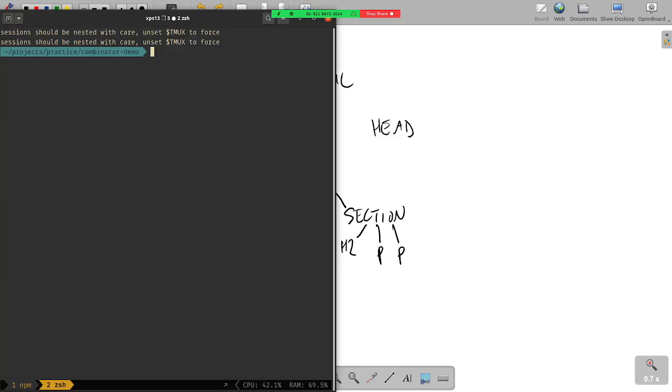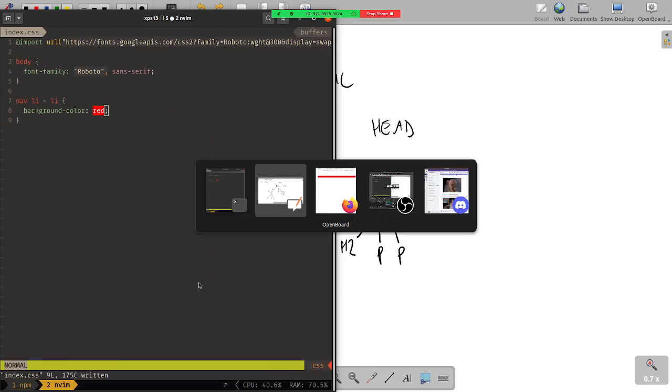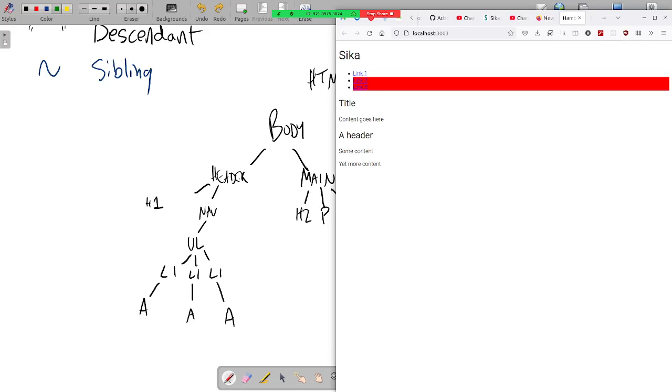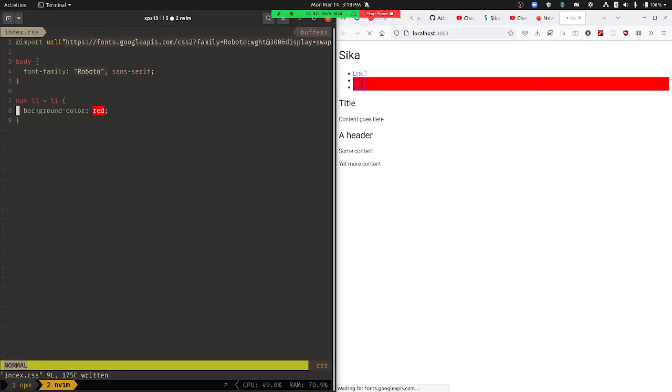So if I go over to index CSS and say nav li sibling LIs, and do background color red. Oh, damn. What if I make that that?